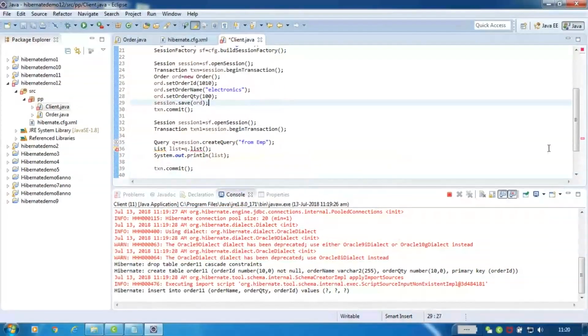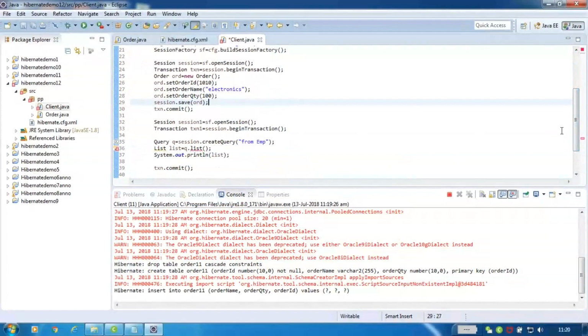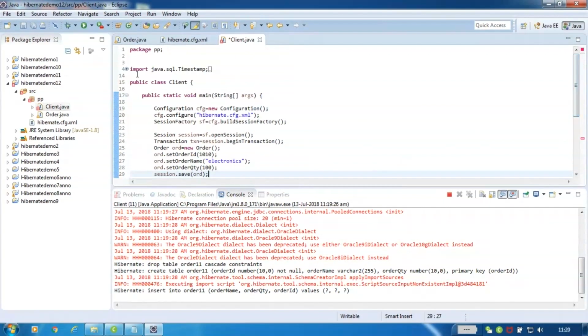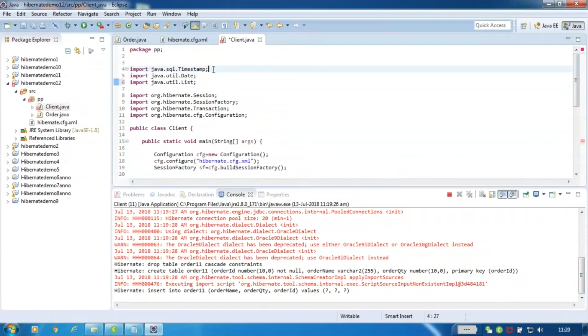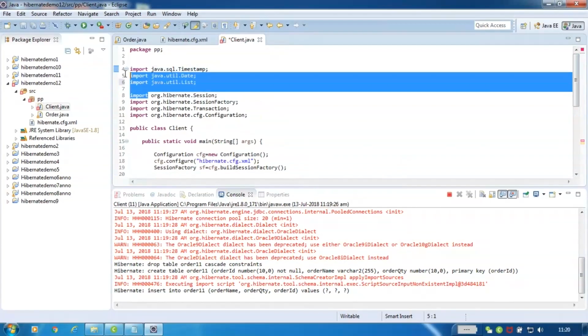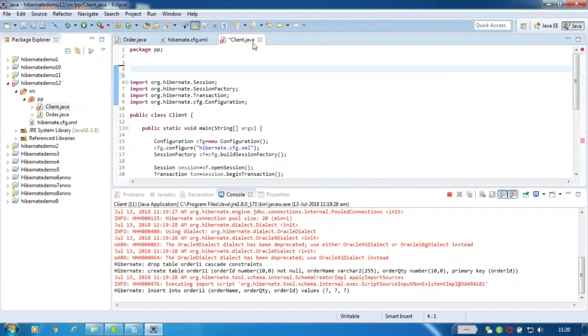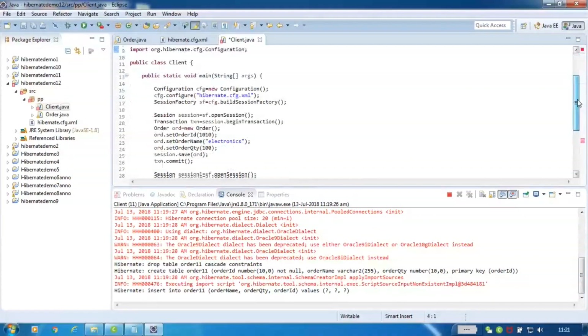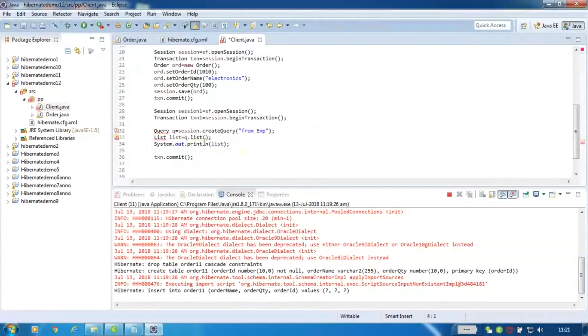Now this query is an object of Query, right? Where is the query? You have not created the query. So from where is the query? Okay, take this query as part of the Hibernate API, so we can use it like this.